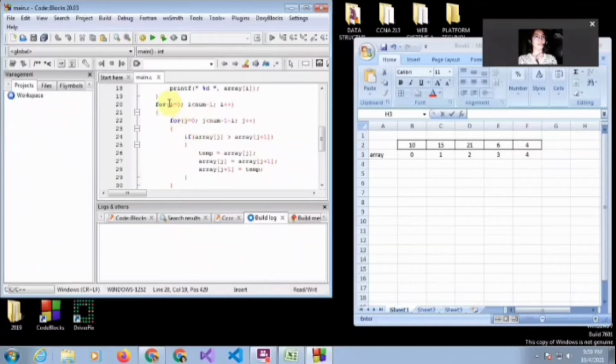Then if this statement is true, it will go to this loop. This is the outer loop.